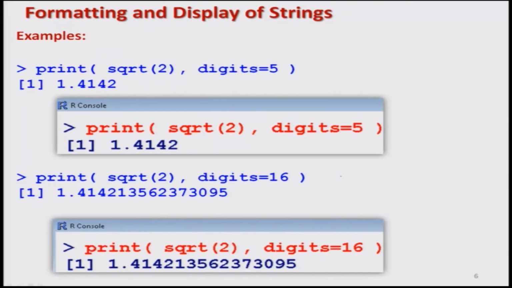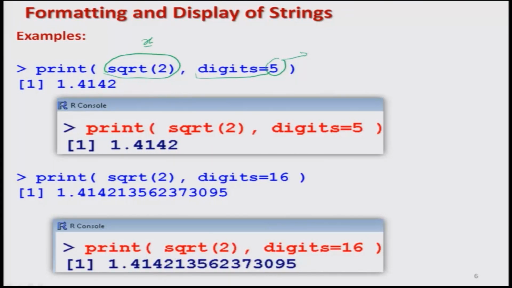I can do it like this: print, then whatever I want to print, say the vector x, and now I have to use this command, digits, all in small letters, equal to the number of digits I want. Suppose I want 5 digits in the outcome.